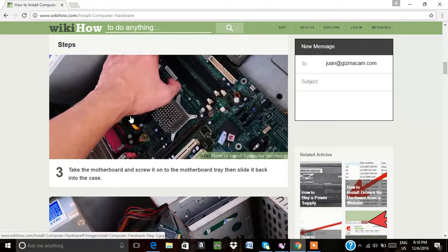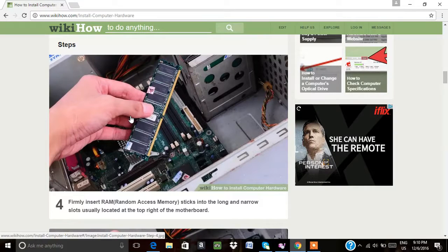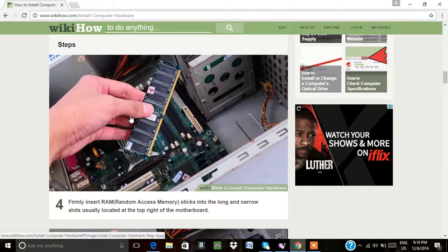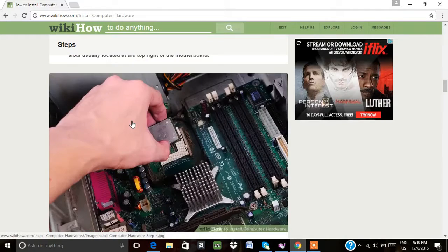Step 3. Take the motherboard and screw it on the motherboard bay, then slide it back into the case. Firmly insert RAM, random access memory, sticks into the long and narrow slots usually located at the top right of the motherboard.